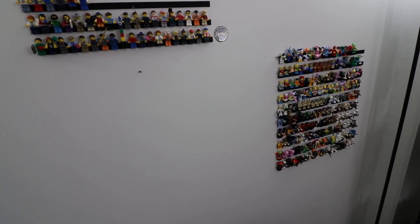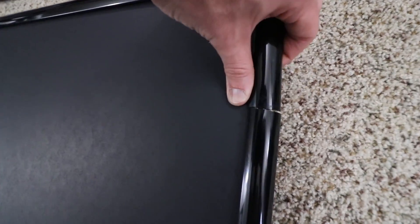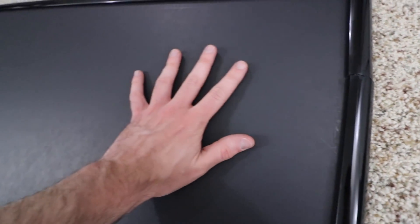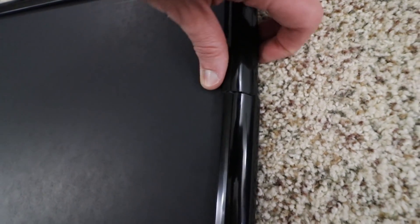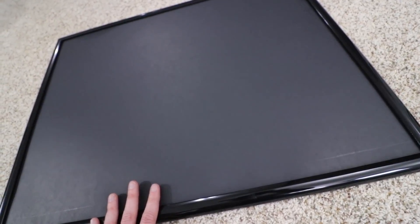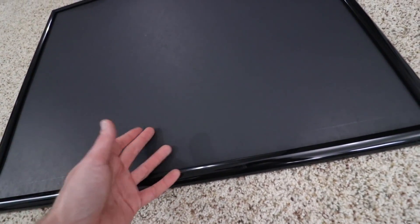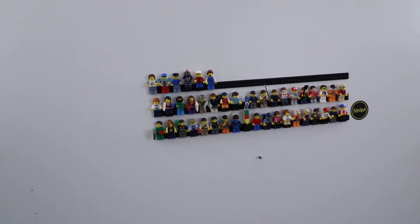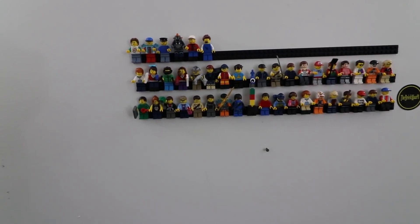I still have a lot of minifigs on the wall because when I was making my second frame, I had a problem — the frame cracked. I was trying to force the poster board in there, and while the first one slid in perfectly, this one was a little bit too big and as I was trying to get it in there, it snapped on the side. I paid like $12 for it at Walmart, so sometimes you get what you pay for, and that pretty much halted my progress. I need to go back to Walmart to buy another one, plus more poster board and another one for the sig fig wall, so I'm just going to buy three of them to have some backups.